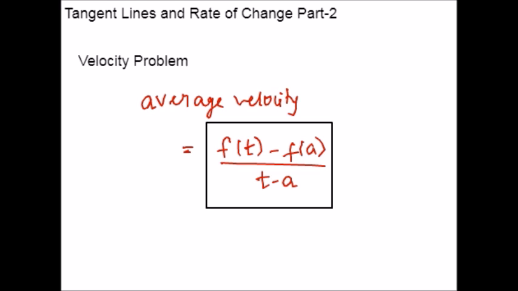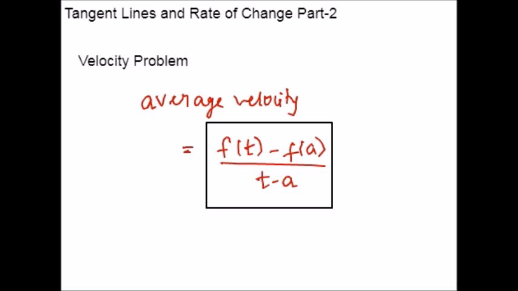We just need to recall that the velocity is nothing more than the rate at which the position is changing. In other words, to estimate the instantaneous velocity, we would first compute the average velocity. Hope you all are familiar with average velocity? Yes, average velocity is nothing but change in position over time traveled. If you write the same thing in symbolic form, you can write it as f of t minus f of a over the change in the time traveled, t minus a.